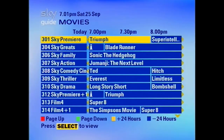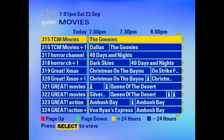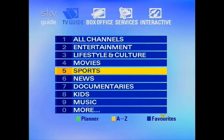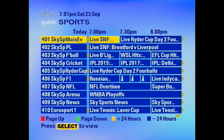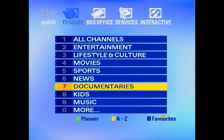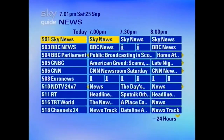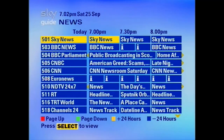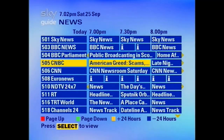Do I recommend you go and buy a vintage box to watch television? Not really — unless you're really into nostalgia and you like these menus. It does work. It works on a 55-inch modern television as long as that television can support SCART or composite, or you use an HDMI-to-SCART adapter. The picture is awful on a 55-inch television; it looks lovely on a CRT. So if you've got a CRT and you're feeling nostalgic, these boxes work just fine in 2021. Sky still uses the same broadcast technology as they did back then.